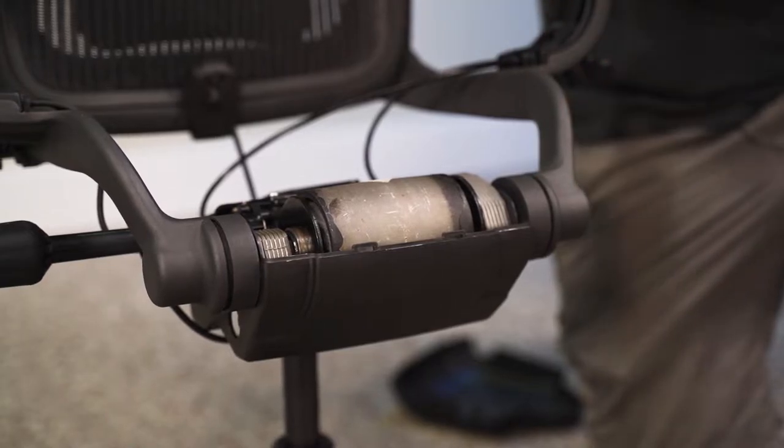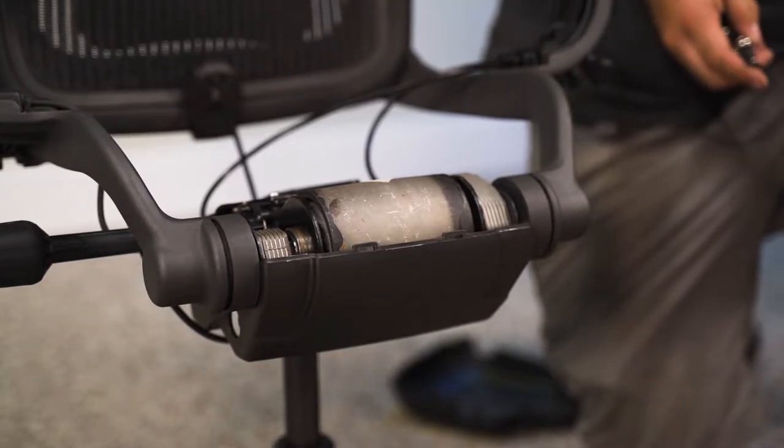Now we've removed the seat on this chair, and that's only so you guys can get a better look at what we're about to do. You do not need to remove the seat on your chair in order to access the set screw.